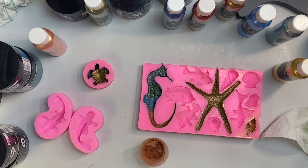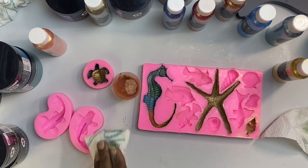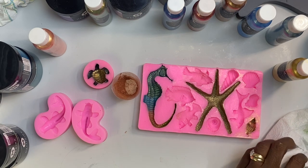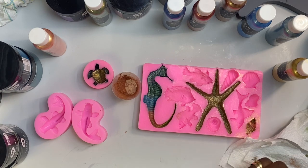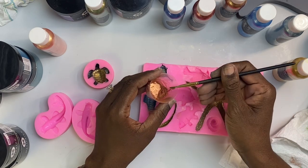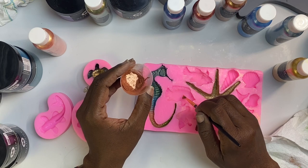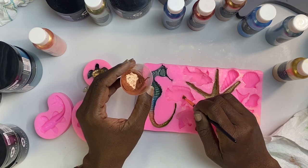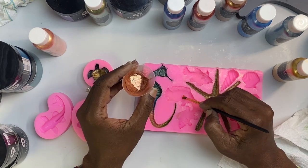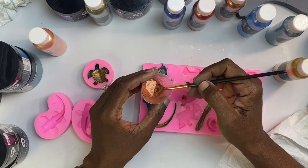So let me take my alcohol and get that. Oh, I almost spilled it, y'all. Get it wiped up. Look at there, just making a mess. Mess on top of mess on top of mess. But first, yeah, I'm going to do the little fin first. Just put a little bit so I won't get it everywhere. Put that in the fin, okay? Just going to keep that there. A little bit more. And I'll have to blow the excess out.